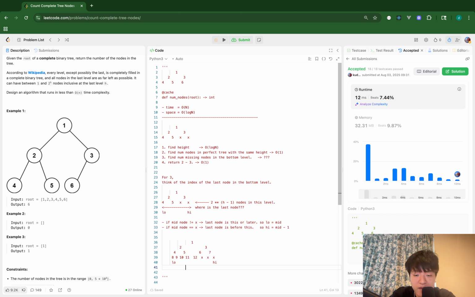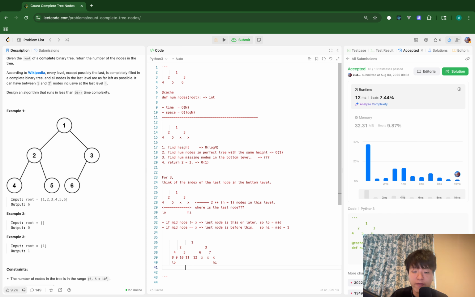Okay. So as the base case, if height is 1, I will return this.